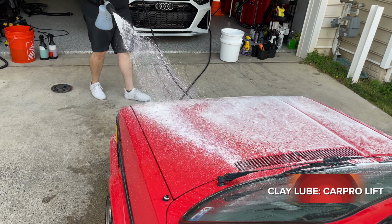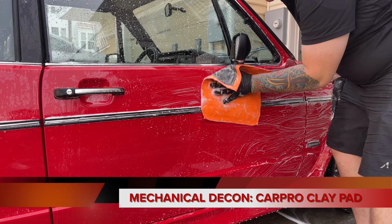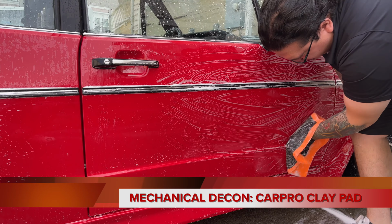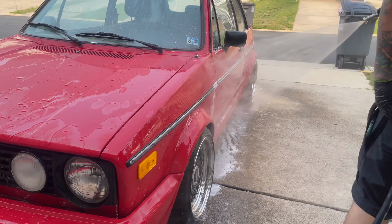So for clay lube, I just soak the area that I'm gonna clay, because that adds lubrication, so you don't have to buy clay lube, which is pretty expensive if you use it all the time.